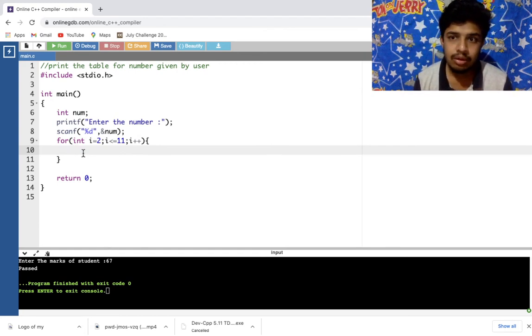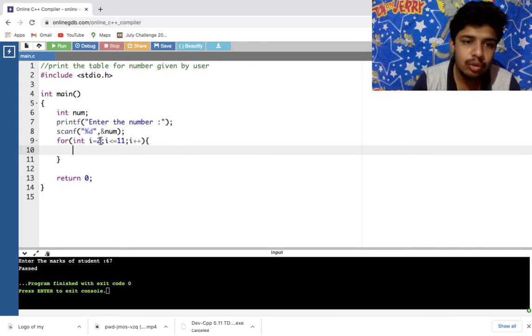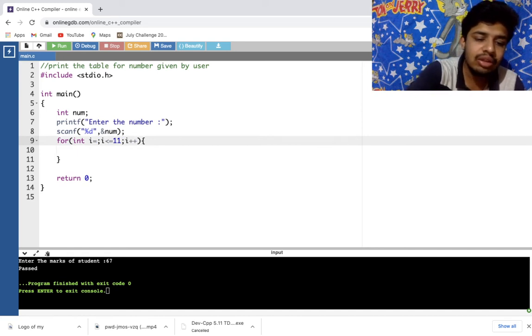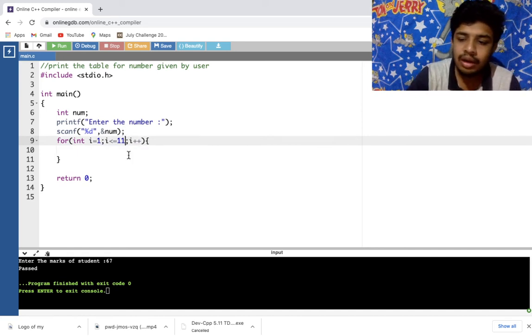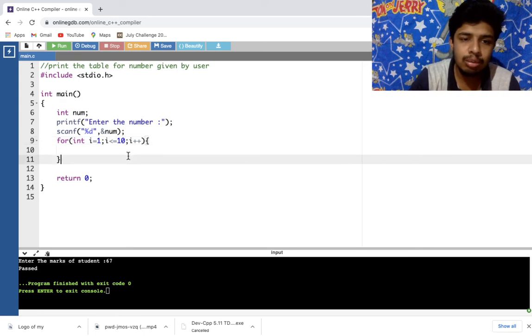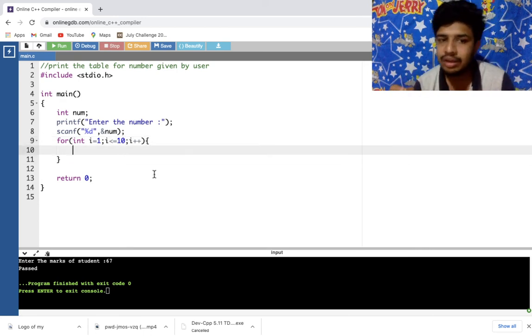What a for loop actually does is it does one thing again and again. So I am starting this I with 1 and ending it at 10. When I is 10, it works because the condition is less than or equal to 10.